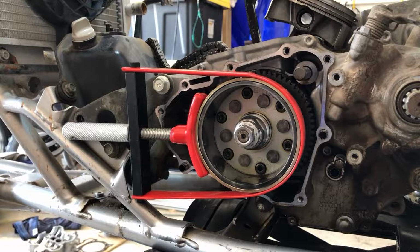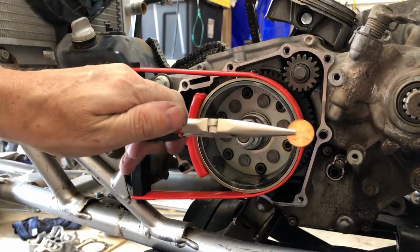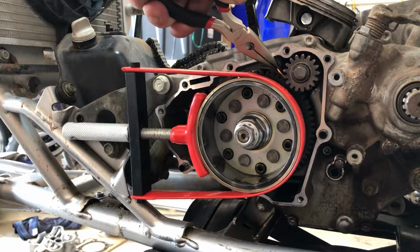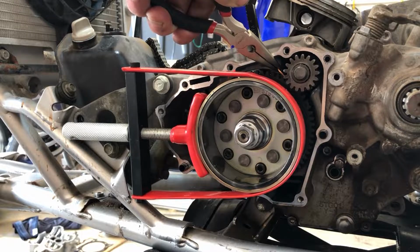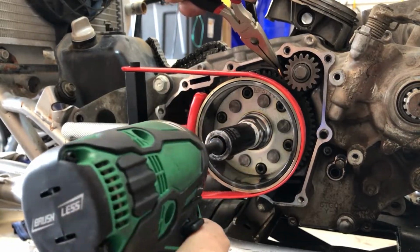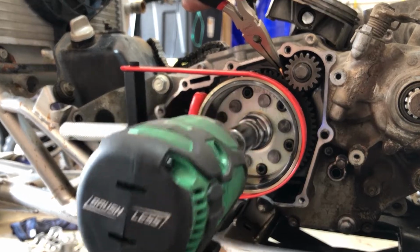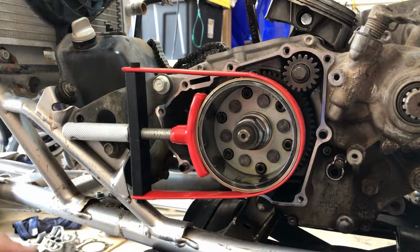All right, so here's what we're going to do. I got a trick for this. We're going to put this gear back on there, and we're going to take a penny and a pair of needle nose pliers, and stick that baby right there, like so. And now we're going to crank it. That will bind these gears up, and the penny will not damage any of the teeth. And now we can hit it. And there you go. So there's a trick for you.